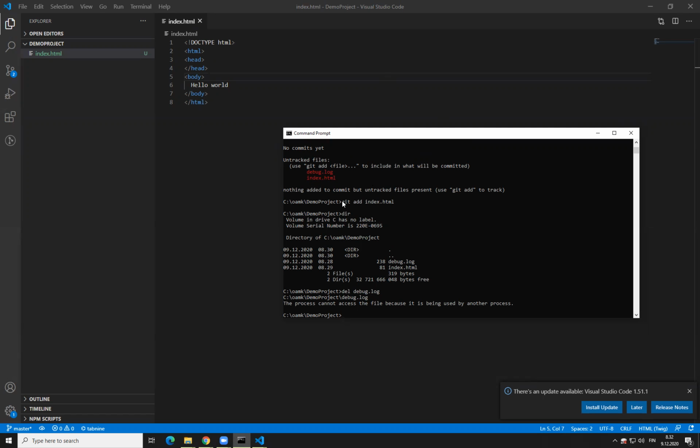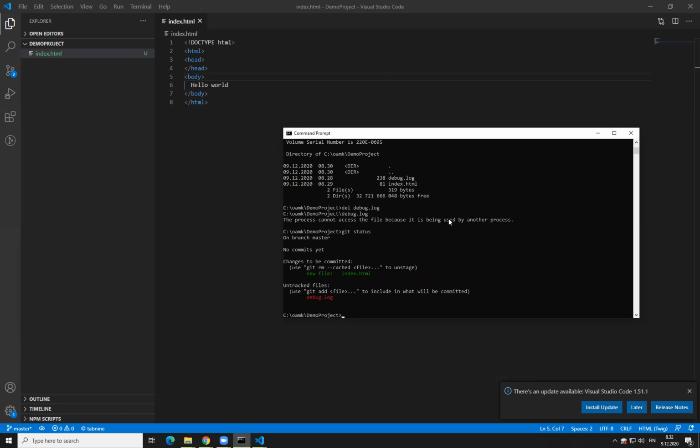So with git add index.html, we have now added the file to the staging area, so that it has now been marked so that we are going to commit that file as part of our next commit. That's the reason why git status says that there are no commits yet, but these changes will be part of the next commit.